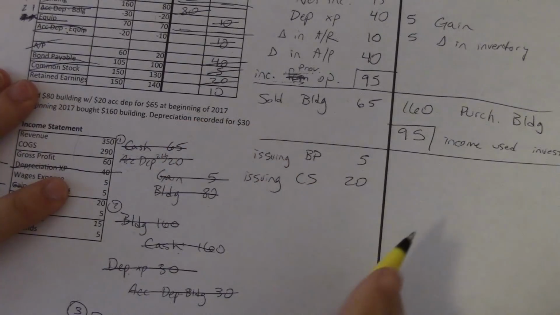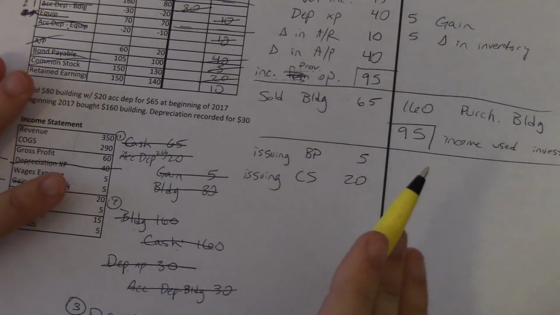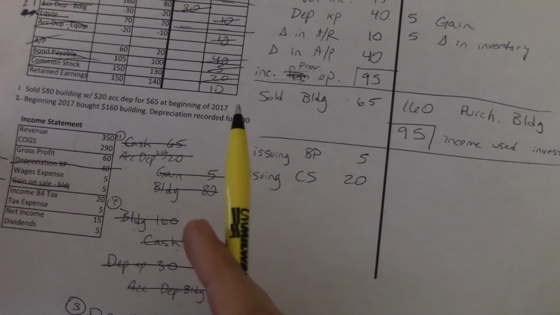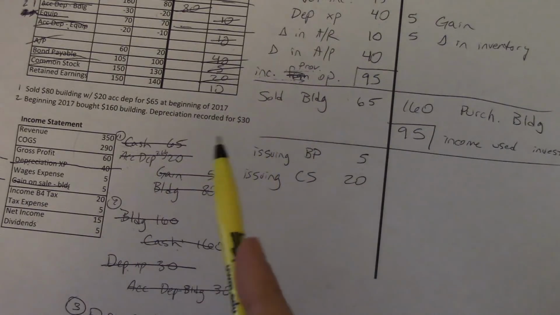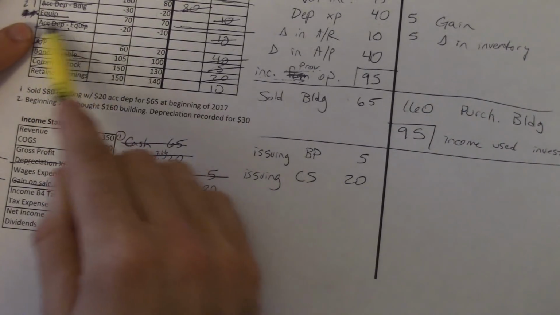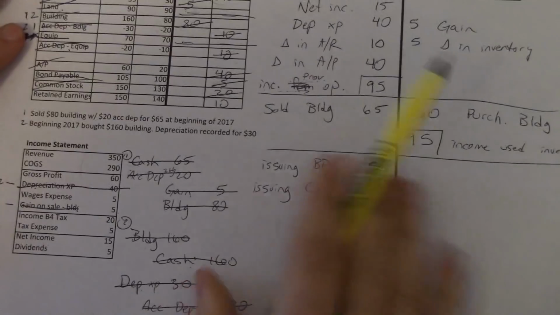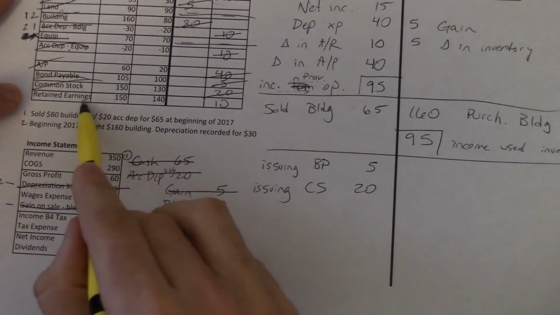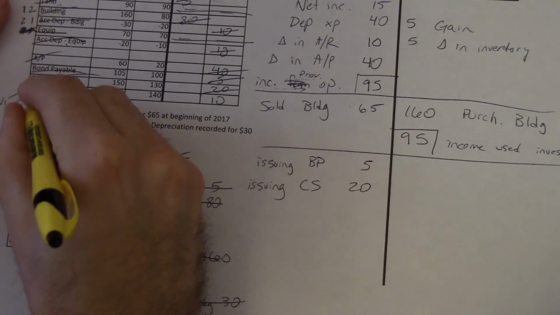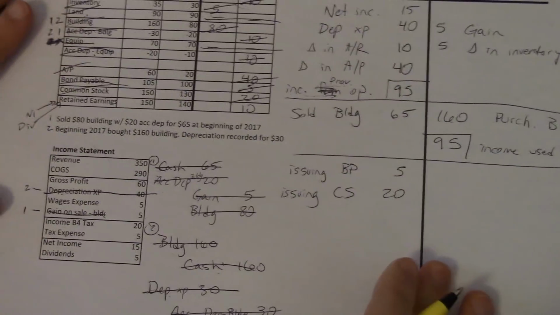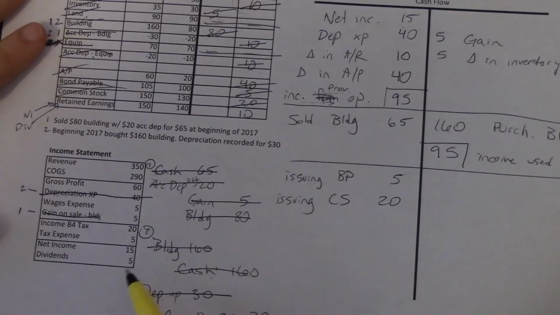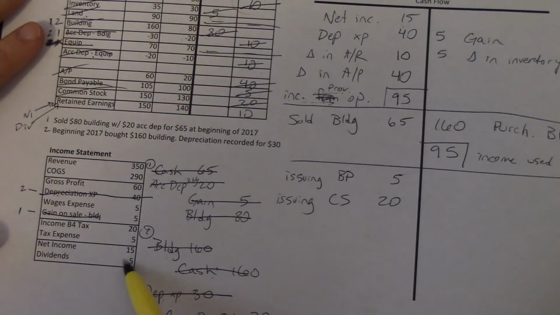Retained earnings, we've got a credit of 10. And again, this is kind of where it gets a little confusing. And when you practice these a lot, you tend to see that there's always something special with retained earnings, and there's always something special with accumulated depreciation. So even though we didn't mark it, there is something special going on in retained earnings because net income and dividends go into retained earnings. So net income we've already accounted for way up top. Now dividends here on the income statement is 5.